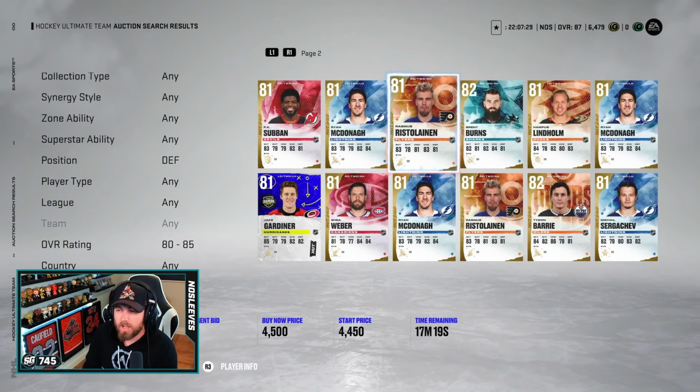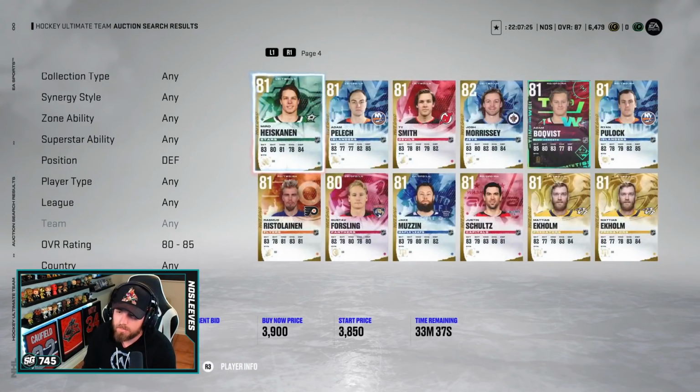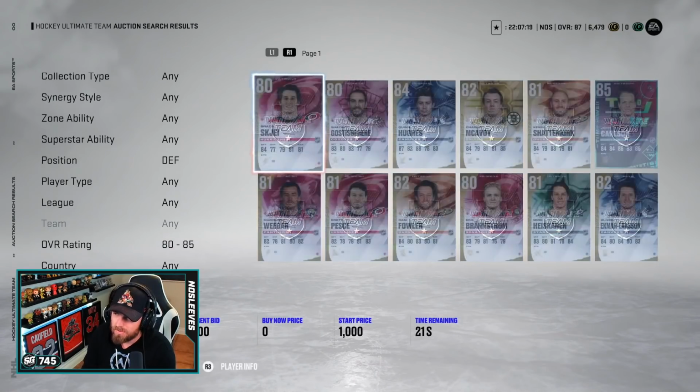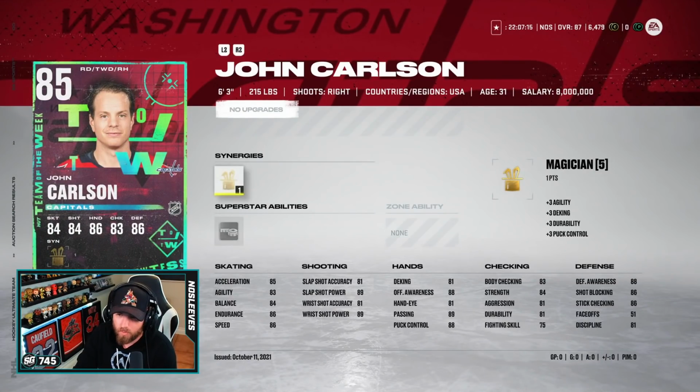The only other one I would mention is maybe this team of the week, John Carlson, but even then, I don't know if I would do that purchase because I think that he's not really going to have that much of a value right here. He doesn't have that much of a value going forward. He will drop quite quickly.